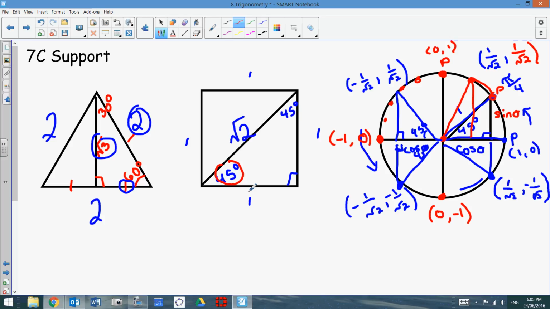So lastly, what we were talking about today was that tangent is opposite over adjacent. So in this case, it would be sine over cosine. So if I want to talk about any of my tangent values, I'm looking at my sine value divided by the cosine value. So for example, at 270 degrees, sine divided by cosine would be negative 1 divided by 0, and that would be undefined for tangent because I can't divide by 0, right? So I can do this for any of the points around the circle. So let's see how this plays out with some of your examples from the textbook.